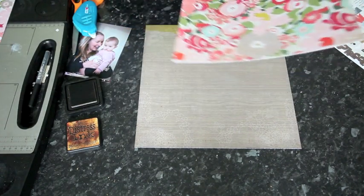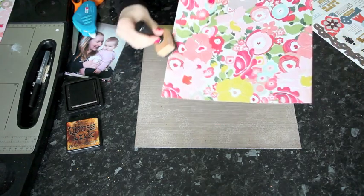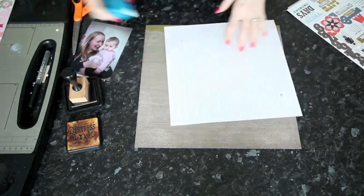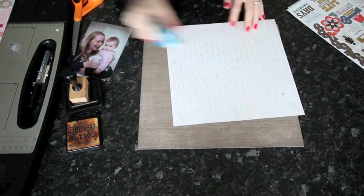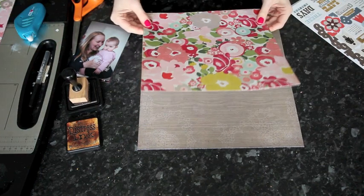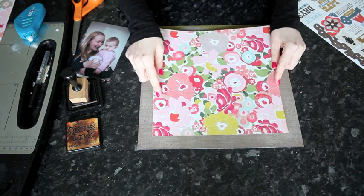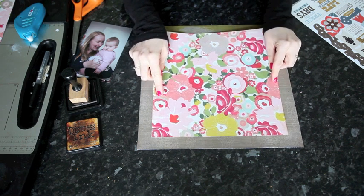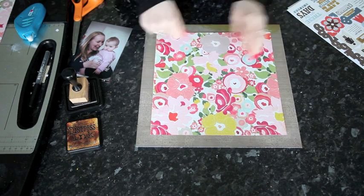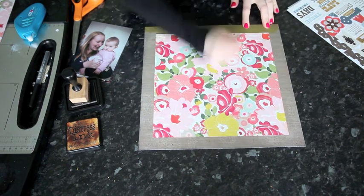Now, this technique also works well with matting the 10 by 10 squares. You could cut a mat that's 10.5 by 10.5, or even just a little bit smaller. And that will, if you cut that in something like a dark brown or a black, a navy cardstock, you can add a bit more of a definitive frame to that 10 by 10 in the middle. So just get that adhered, and then I can start to look at the other elements of this page.